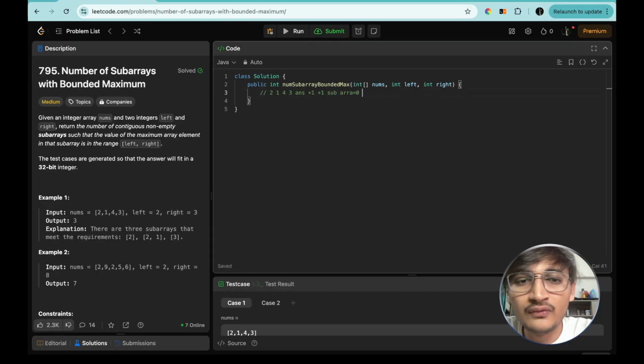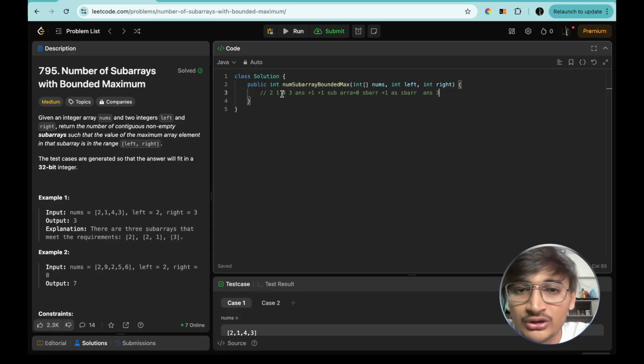So now we will again increment this subarray counter by 1, and then we can increment the global answer by this subarray answer. Here we have already incremented the answer by 2, then 1 we will be adding from here, so our final answer will become 3. So this is what we have to do.